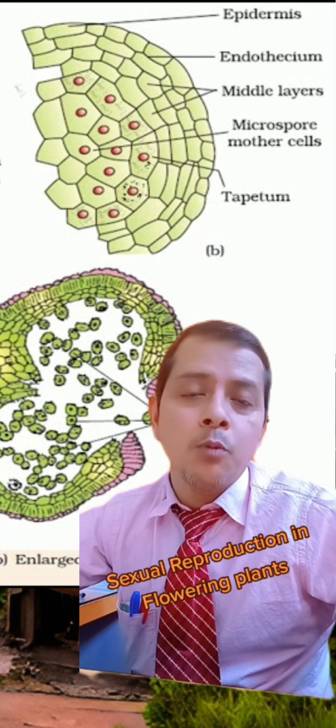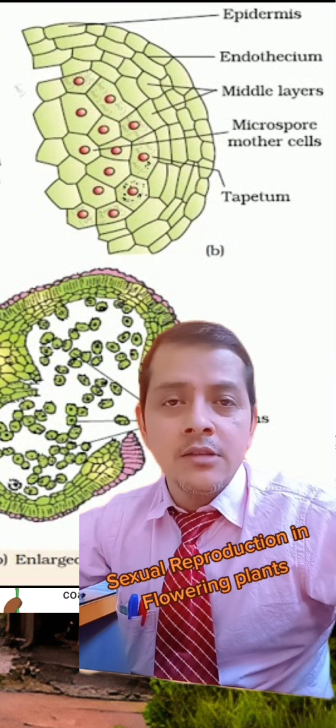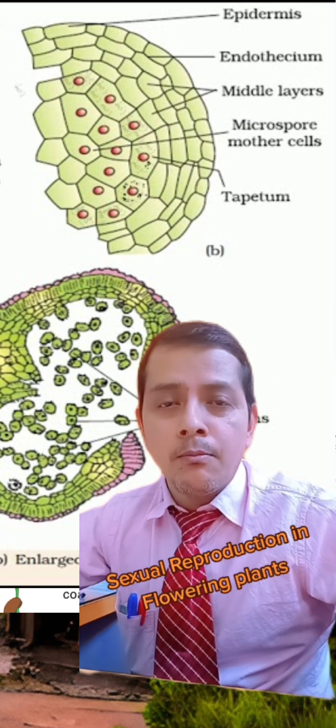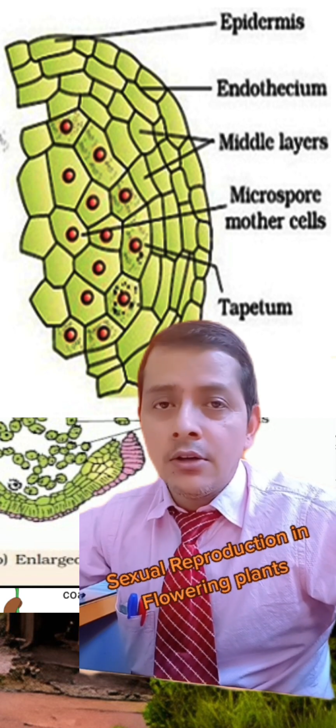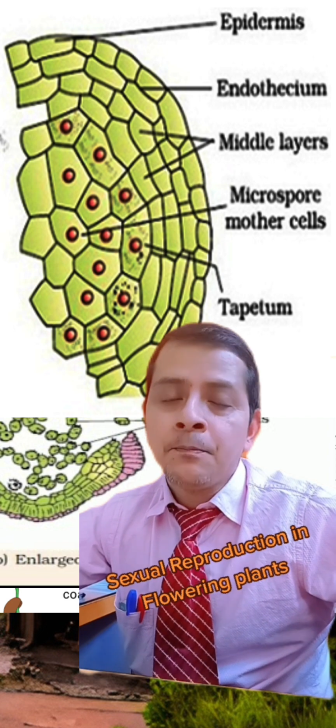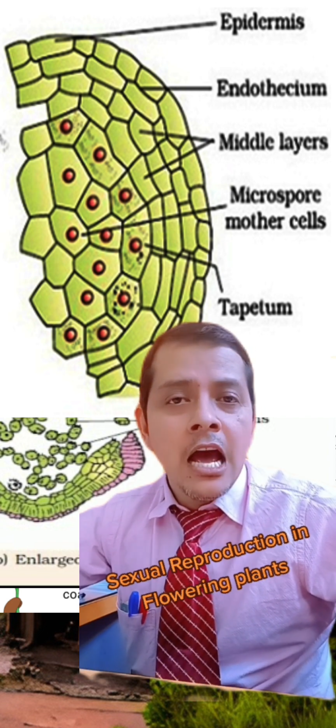You will not find any difference in ploidy. Both have to end, but only the name changes because in the next step they are going to go for either mitotic or meiotic division. Those cells which undergo mitotic division are called sporogenous tissue. Those cells which undergo meiotic division are called microspore mother cells. And then these microspore mother cells will divide and form 4 cells.